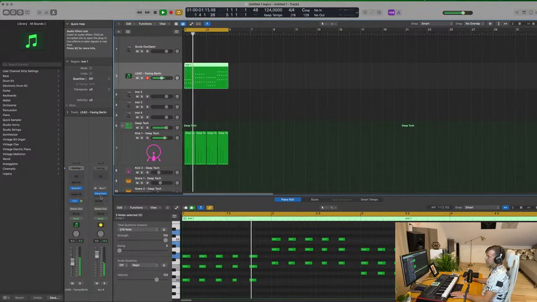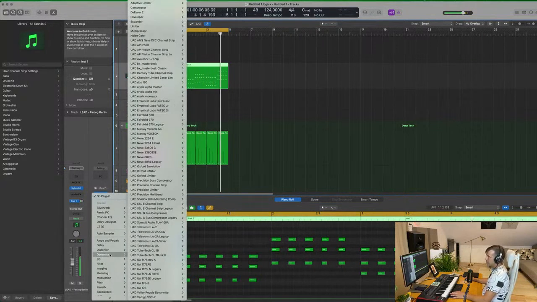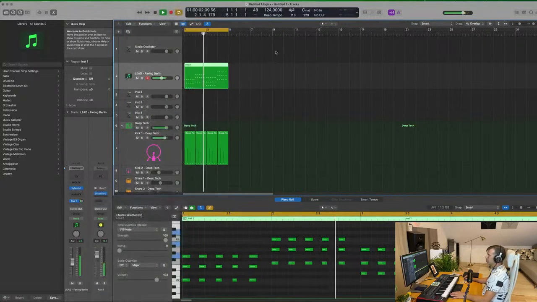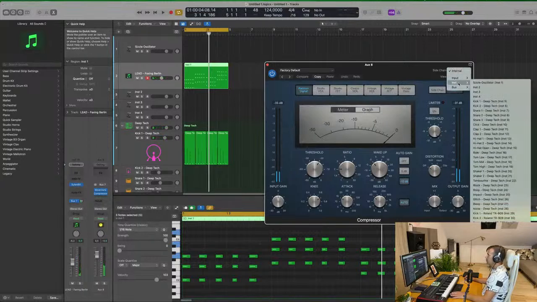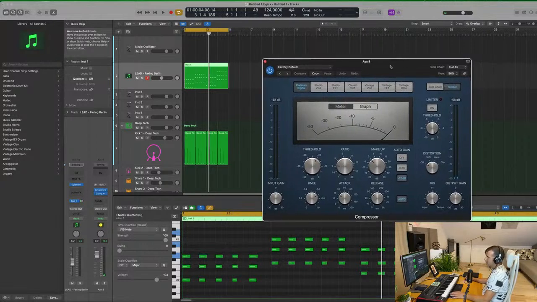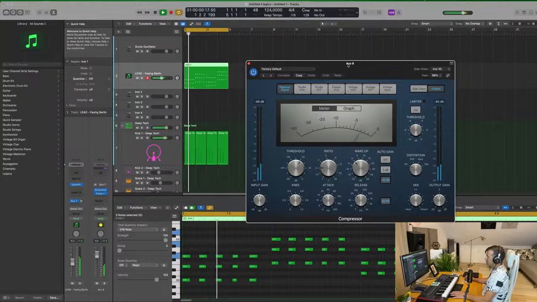So what I'm gonna do is I'm gonna use dynamics. I'm gonna use a compressor right here. I'm gonna take my chord signal here. So instrument, this is lead Faxing Berlin. So I'm gonna use the source. So basically, I use the keys to compress the verb. So when the keys play, the verb will get subdued.